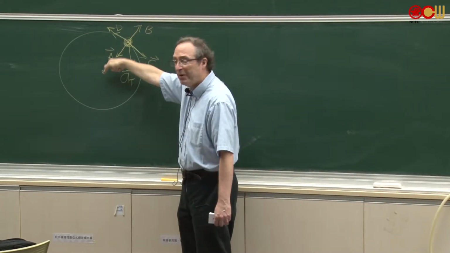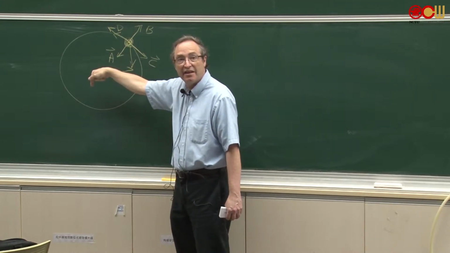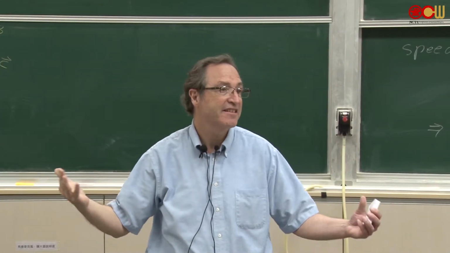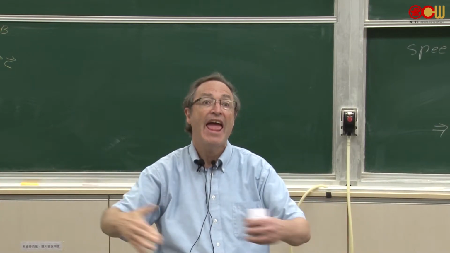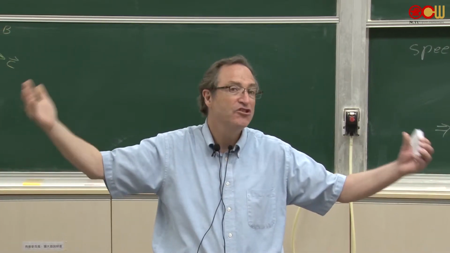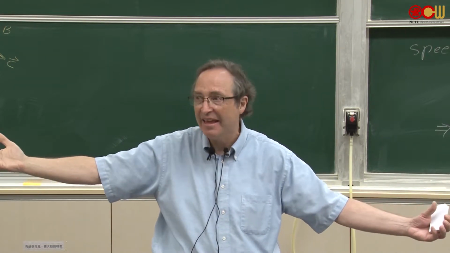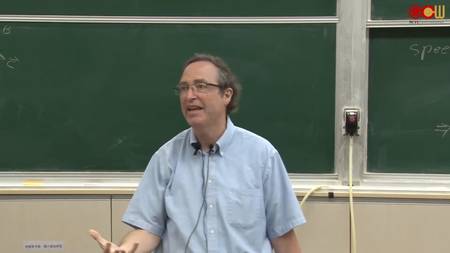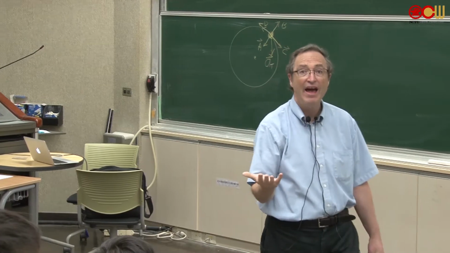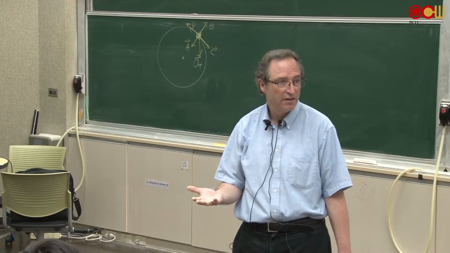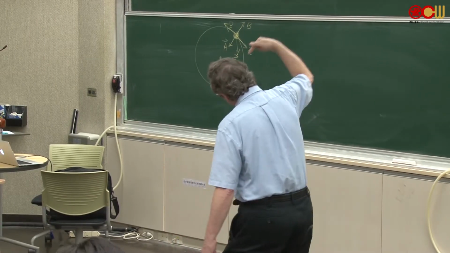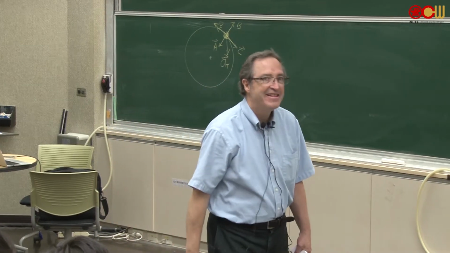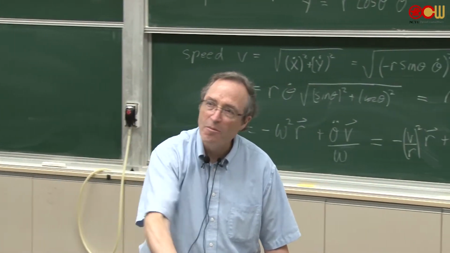There's a centripetal acceleration in this direction. There's got to be a force in that direction to produce that centripetal acceleration. That's Newton's second law. F equals ma. If there's no F, there can't be an A. Since there is an A towards the center, there must be an F. And the only possible F is the normal force. So that normal force is towards the center of the circle.